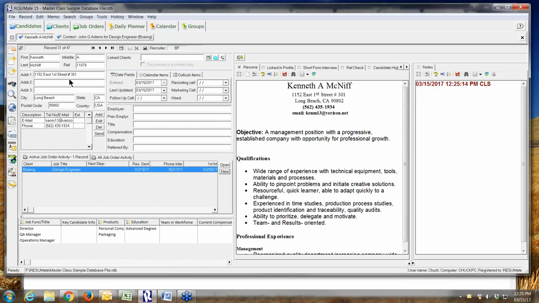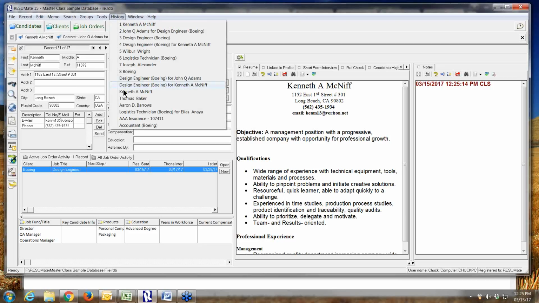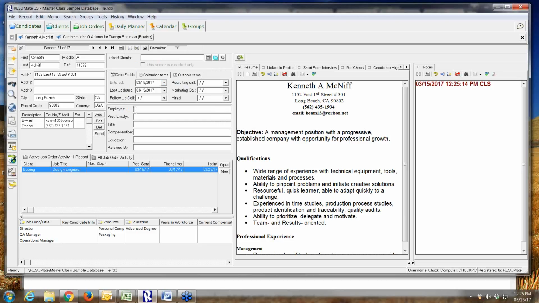The point of that actually is, if you're working away in the database, and then the phone rings, and you get distracted, and 30 minutes later after the phone call, you want to come back and pick up where you left off, this little history tab is a handy thing because it shows you the last 20 records that were on your screen. So I jump back to our guy here.